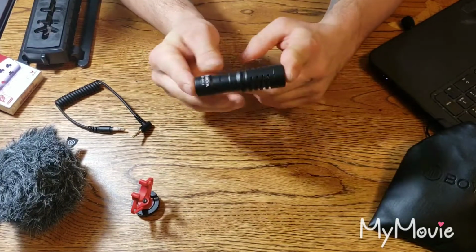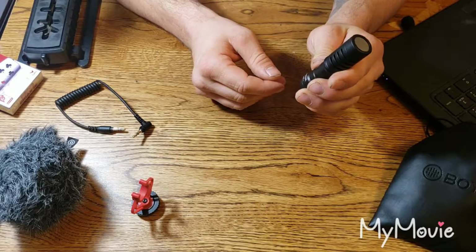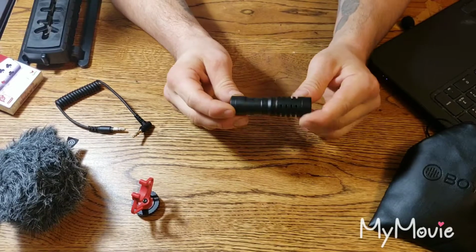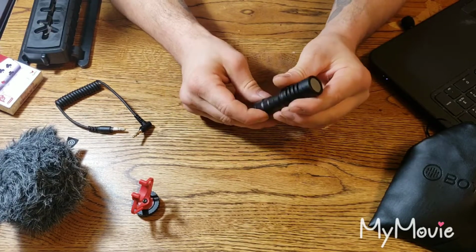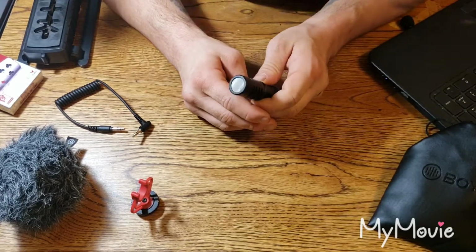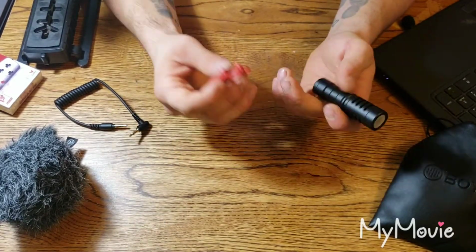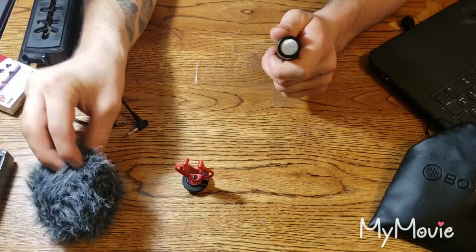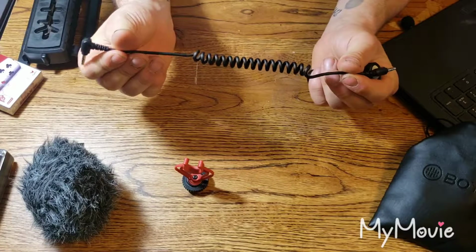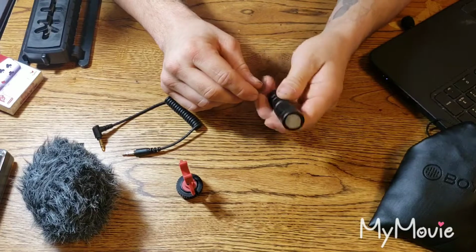So the third thing that I use in this setup is the Boya shotgun mic. Came with the setup, as did the light and the U-grip. Very nice little shotgun mic. Comes with your universal mount, windsock, a very decent spring cable, and it just mounts right to the side along with everything else.